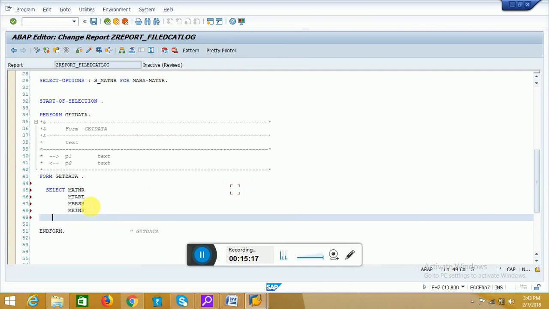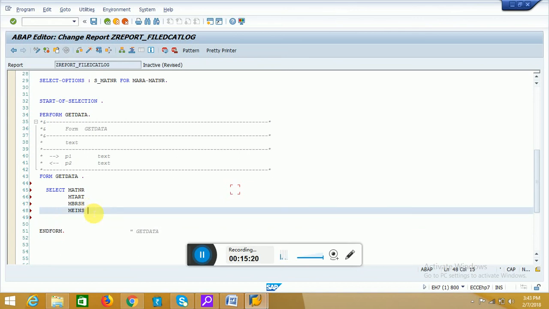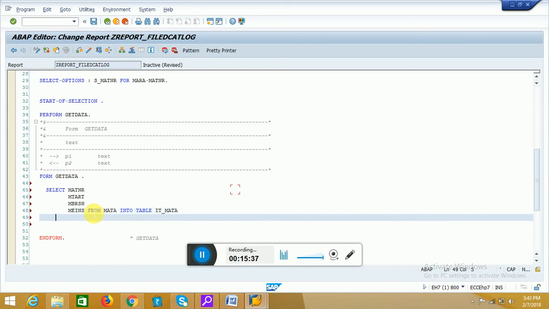From the Mara table into table, the internal table, that is it_mara, and we need to specify the where condition, that is where matnr in s_matnr.